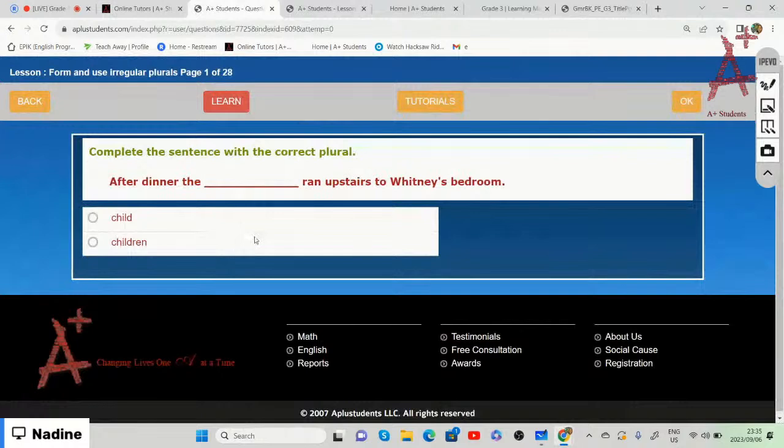We need to complete the sentence with the correct plural. After dinner, either the child ran upstairs to Whitney's bedroom or the children ran upstairs to Whitney's bedroom. So is the plural child or is it children? We need to select the correct plural.